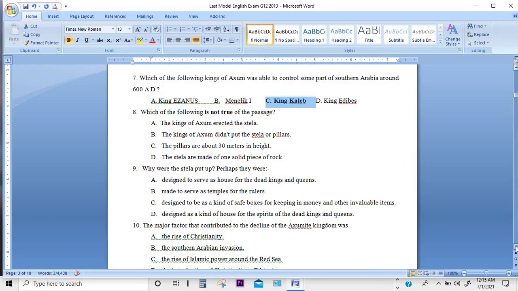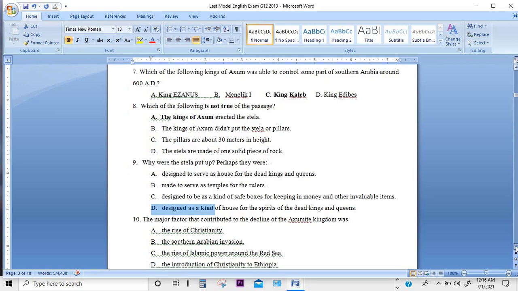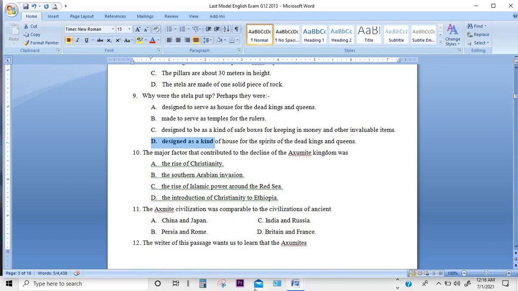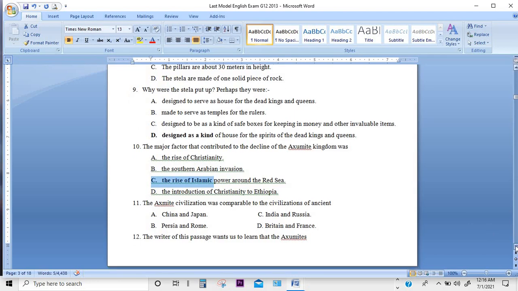8 እና 9 ደግሞ ፓራግራፍ 3 ላይ ታገኙታላችሁ መልሱን። ስለዚህ የስምንተኛው ጥያቄ መልስ A ነው። የዘጠነኛው ጥያቄ መልስ ደግሞ D ነው። ፓራግራፍ 3 ላይ ይገኛል። የአስረኛው ብቻውን ፓራግራፍ 4 ላይ ነው የምናገኘው። የአስረኛው ጥያቄ መልስ ደግሞ C ነው። Question number 10, the answer is C. As I told you, you find the answer in paragraph 4 for question number 10.